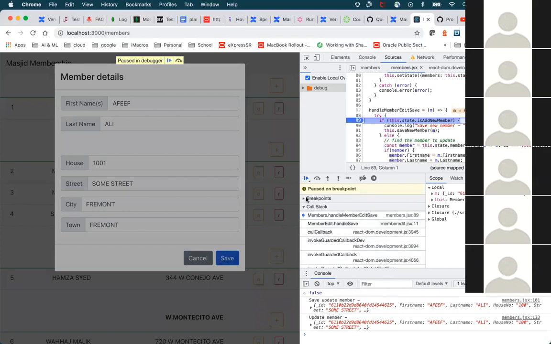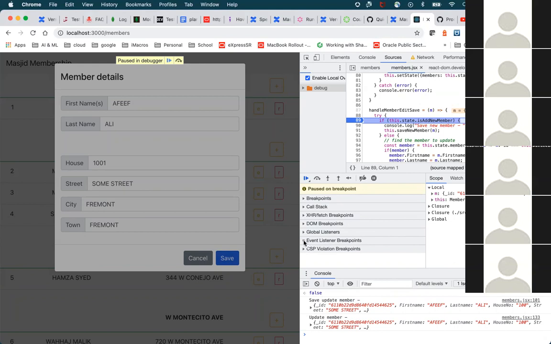So like I said, this is the list of all the breakpoints which I have. Call stack is how I get there, what is my program execution flow. Then there are some other kinds, like XHR (XML HTTP request) breakpoints, DOM breakpoints, and event listener breakpoints.